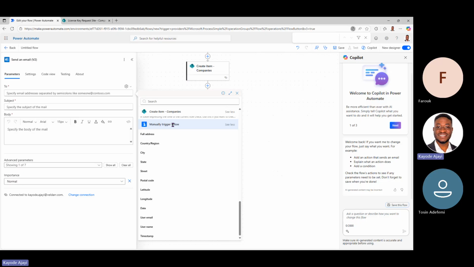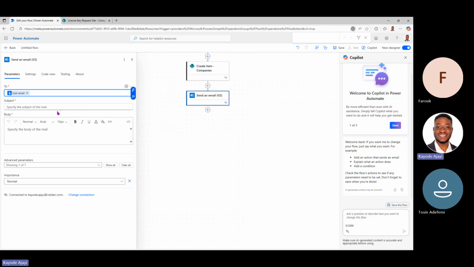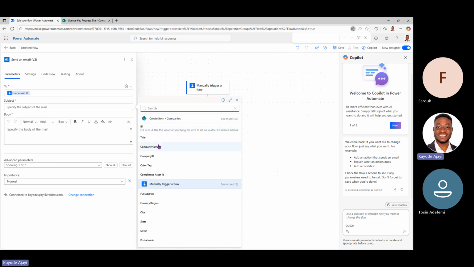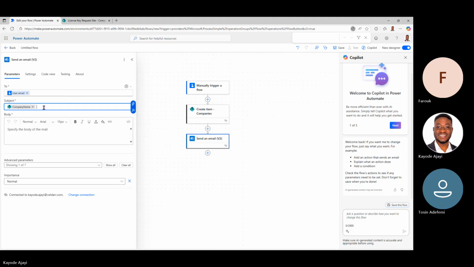So I will go to manually trigger the flow, and we see user email. In this case, this email will be sent to whoever triggered this flow, right? And for the body, I come back to dynamic content, and maybe I want to say the company name has been successfully created.